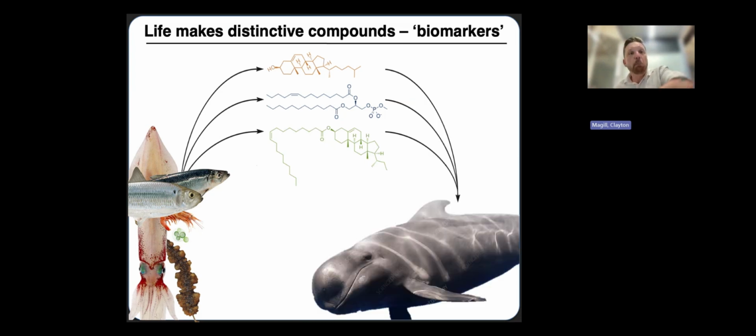As I already mentioned, these molecules that are coming out of prey items, whether those are things like cephalopods, we have some kind of squid here on the left side, fish, I think a picture of seaweed, some algae, and krill or a shrimp there. Whatever the case may be, as these molecules are made by this source organism, they're then incorporated preferentially to some degree or another into our apex predator. Here we have a very, I hopefully think it's good looking, long-finned pilot whale. What we can think about is these compounds actually going from our source organisms or prey into our organism of interest, our long-finned pilot whale.